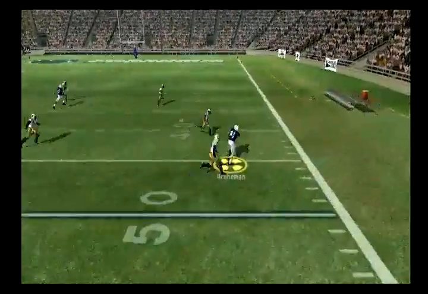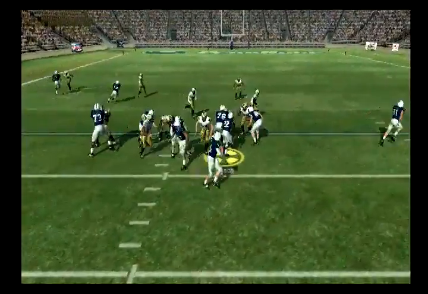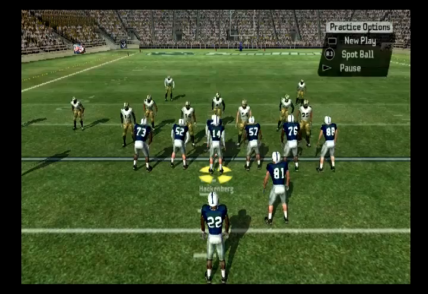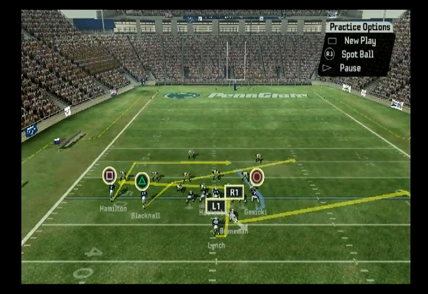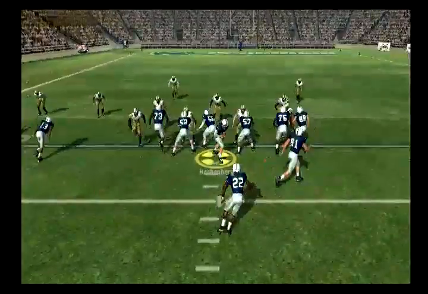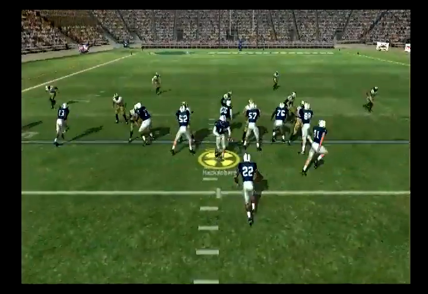We'll just dump it off to our fullback. Man. You can just dump it off to your fullback again. You also have options on the backside with your crossing route and your dig route, your 10-yard dig route by Hamilton on your square. That's good against man. But your fullback is going to be open a lot against man anyway, so you can just dump it off to him if you got time, of course.